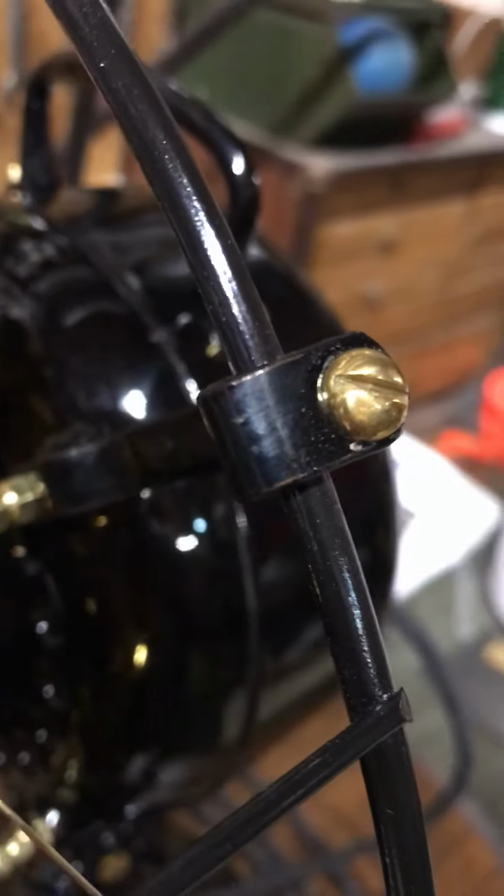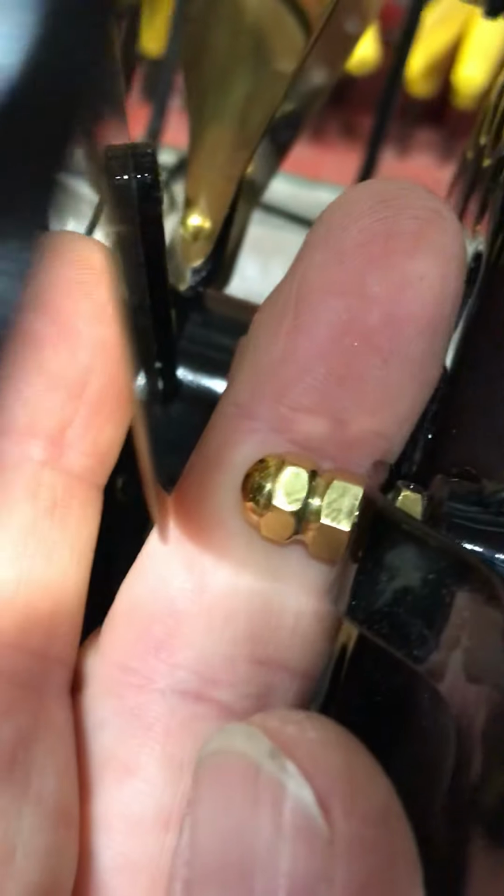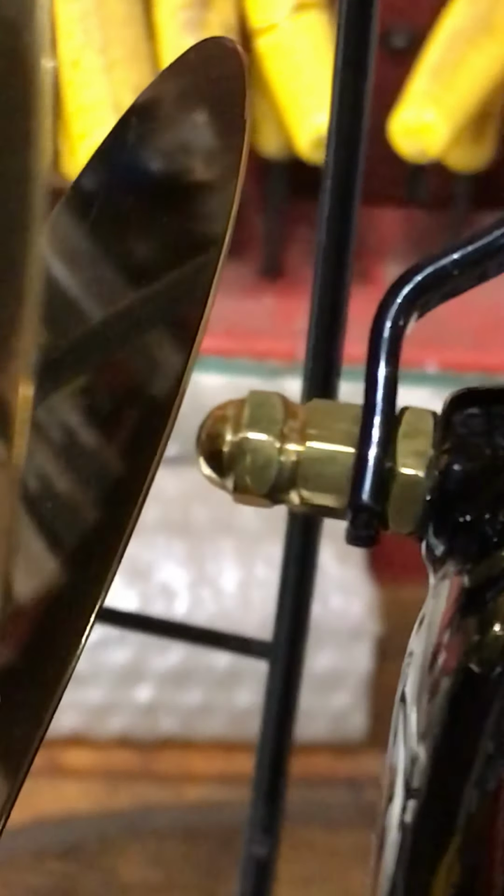Looking up, here's another thing I replaced that was a steel screw that was painted, and I opted just to make new ones in brass. And also, if we can get it to focus here, there we go. It's not wanting to focus real good. Let's see if I can get my hand behind it. These are Emerson acorn nuts, and they call these double stack because they look like two nuts stacked on top of the other, but they're all one piece. I make these here in the shop too for folks that want to replace them. A lot of times these things will be all chewed up, where people try to take them on and off with pliers and things like that.